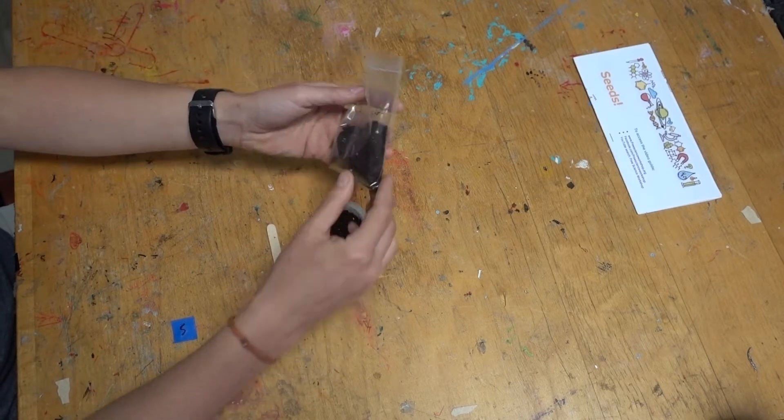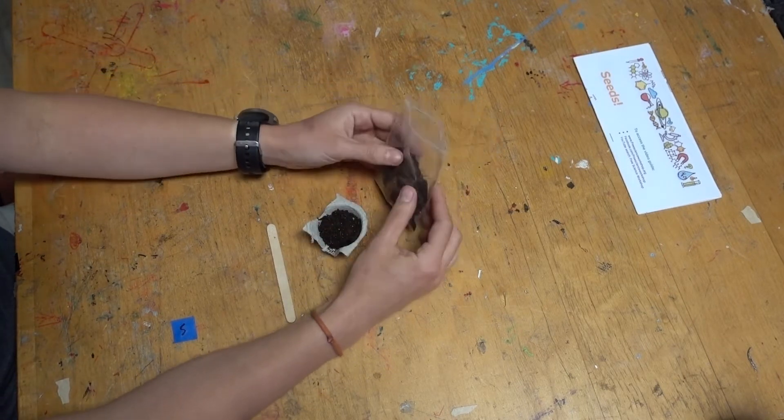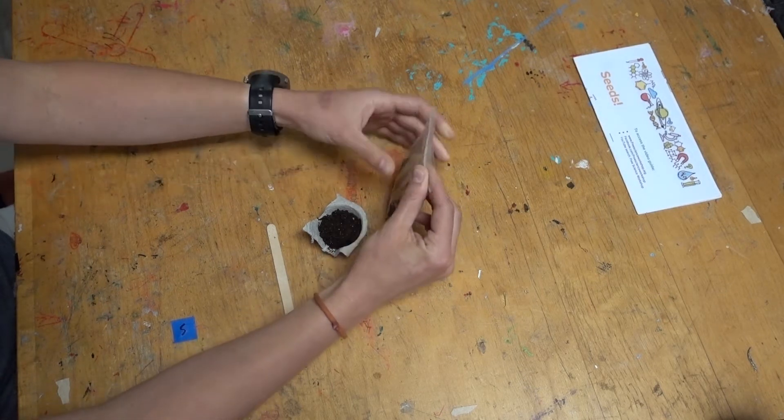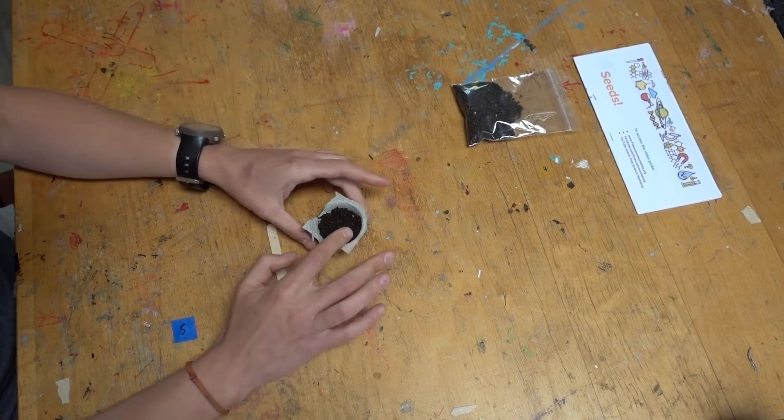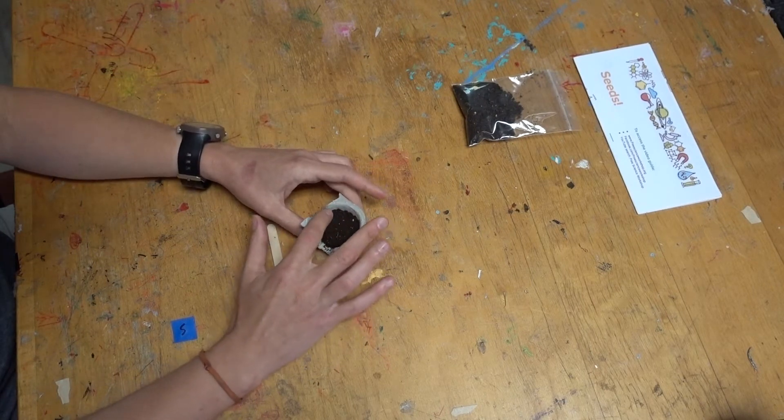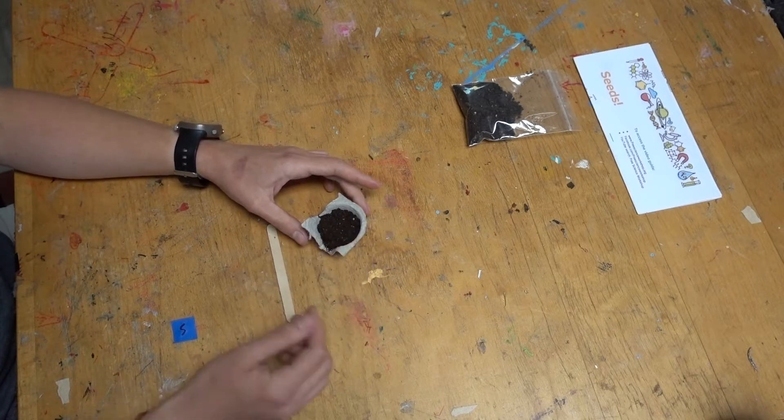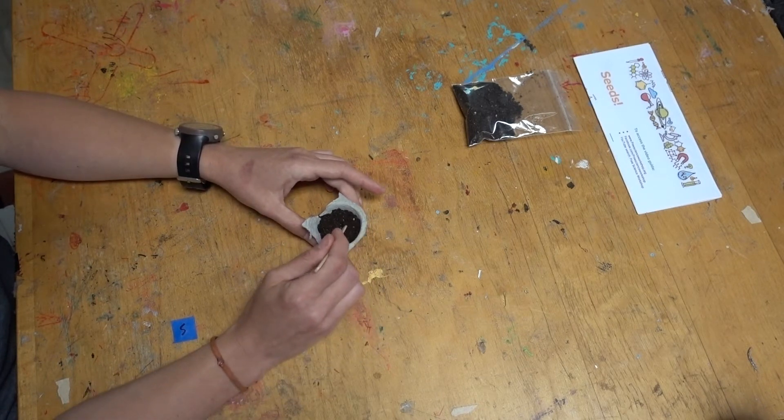There's almost certainly more soil than you need in that little bag, but feel free to save it for repotting your mint later, perhaps planting another seed. You might want to tap the top of your soil just to help it settle into the cup. We don't want to squish it down so tight that the plant can't put in roots. We do want to make sure that it has a sturdy place to start growing.